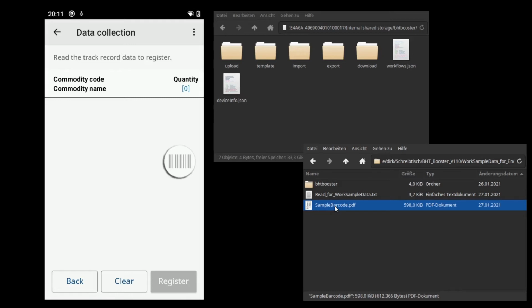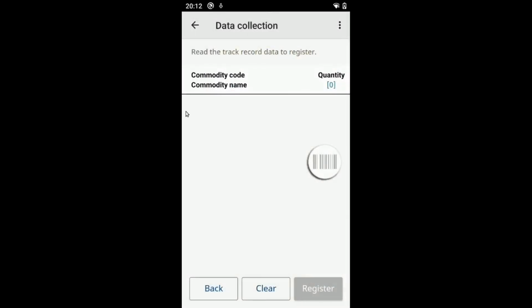So every barcode we need for this test, for this operation to run, we can simply print out this sample barcode PDF sheet. It's 2 pages with a lot of codes, like instruction barcodes, which we can use in one thing, commodity barcodes, which we can use, and as well there are some bin number barcodes which we could use in another test scenario. So let's go this way.